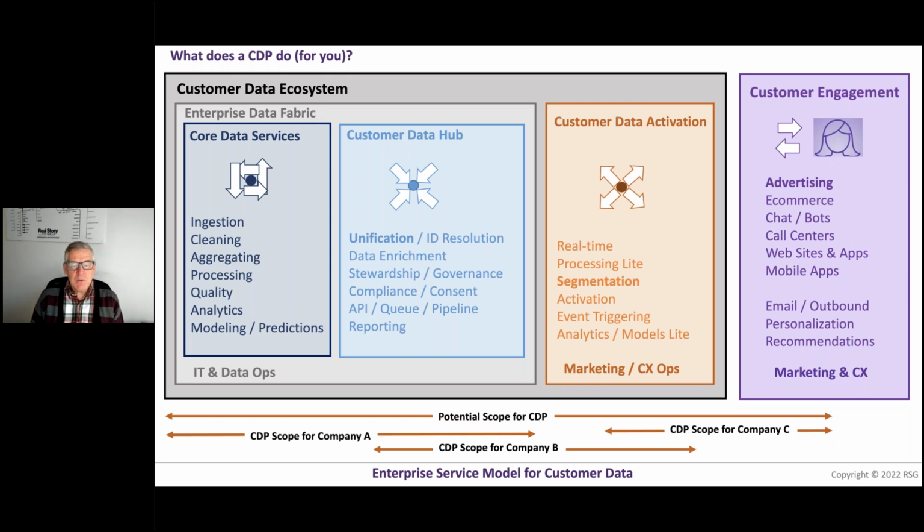Now, the reason why we break this out is because you'll see among CDP vendors really wide scope in terms of what they cover, and not surprisingly, they're responding to enterprises that may have really wide scope for what they're looking for from a CDP, right? So from a services perspective, it could be extremely wide and multifunctional, or much narrower. And so we're not making any value judgments here. We're just suggesting that you need to be on the same page internally about what is the scope of the CDP, what services are we really trying to render under the CDP, and what services would reasonably lie elsewhere in our data and MarTech stack.